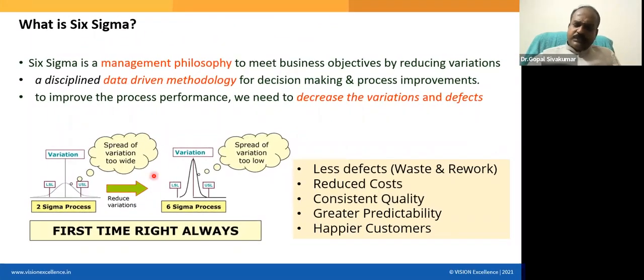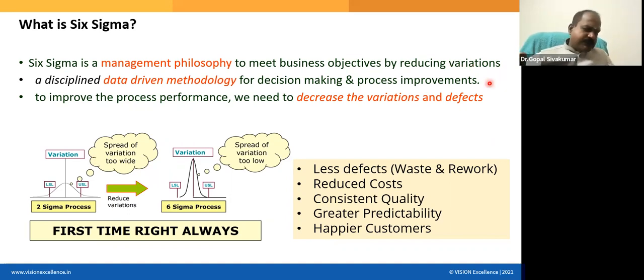Six Sigma, what is your understanding? Defect reduction. Why is defect happening? If the process variation is too much, defects will happen. You drive the car at a constant speed and you're almost safe. But you drive it in a zigzag manner and you're almost under risk. You are going to hit someone. In the same manner, if your process is also having a lot of variation, then there are going to be problems. Then defects will happen. So that means variation is the root cause of defects.